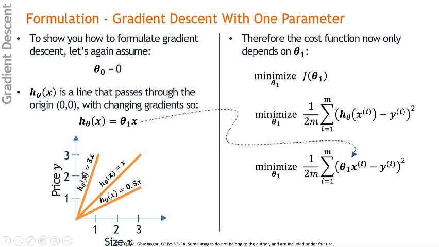All right, so here we have three different values of theta 1: 3, 1, and 0.5. And depending on where our data is, the data is not actually shown in this picture, the value of J will be different. Now in this case, our J depends only on theta 1, theta 0 is 0. So here we have a function of one variable, and we're trying to minimize this function. You may recognize this as a quadratic function, and in fact, you can minimize this using calculus. But we want to show this general numerical method, which works not just on quadratic functions, but on arbitrary functions.